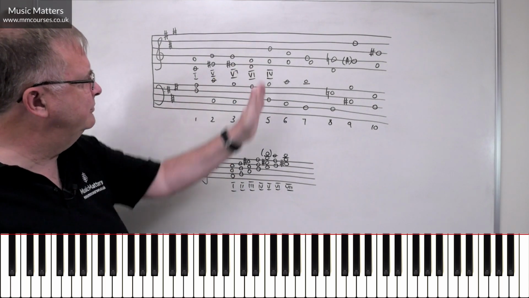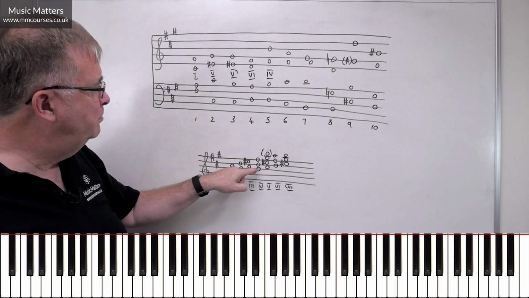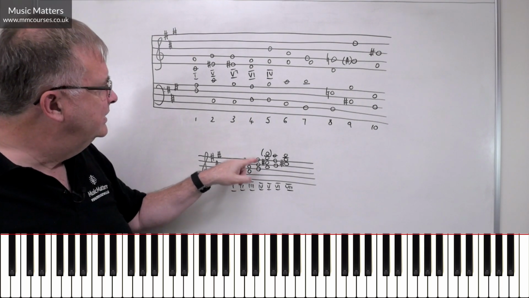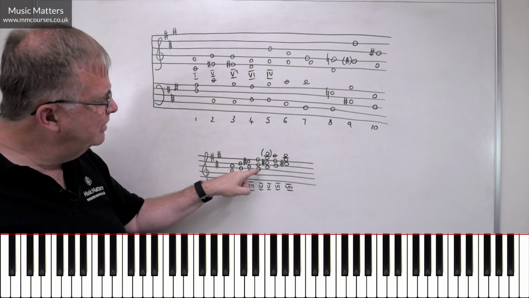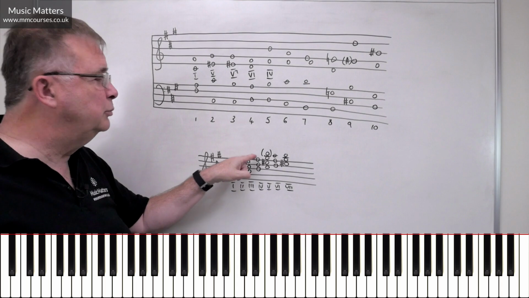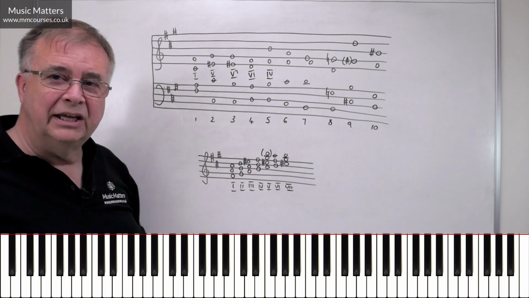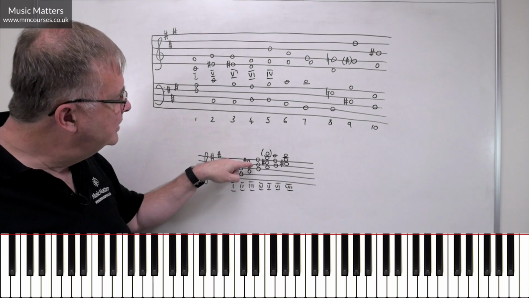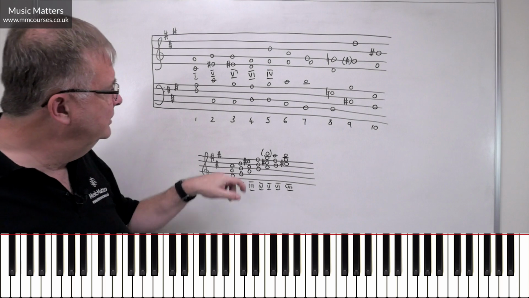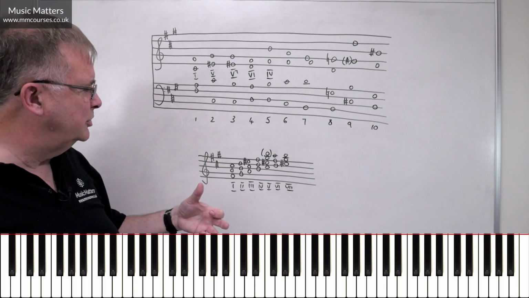So you know that we have the notes of chord 4, but interestingly, B is not in the bass, is it? The note in the bass is D, it's the third of the chord. So we could have B in the bass, we could have D in the bass, we could have F sharp in the bass. If B is in the bass, then we say it's chord 4 in root position. If D's in the bass, we say it's chord 4 in first inversion. If F sharp's in the bass, we say it's chord 4 in second inversion.